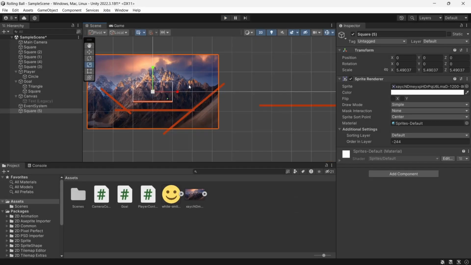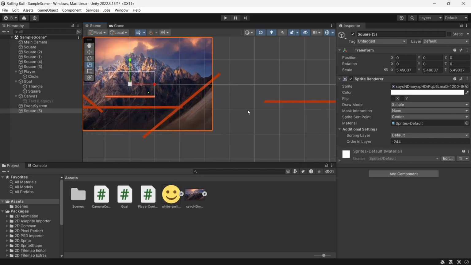Next up, I'm going to be adding the ability to have multiple checkpoints so we can make our levels a bit more detailed or a bit longer and just add to the gameplay a bit. So what I'm going to be doing, actually no, scratch that, I'm going to be adding a new type of obstacle because adding multiple checkpoints is going to be very tricky.